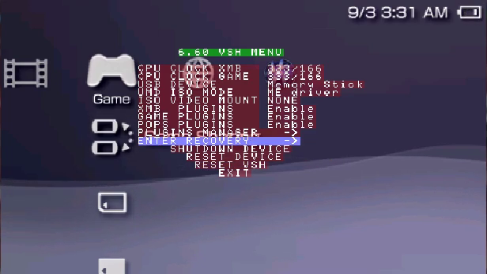Let's see if this actually works this time. Nope, obviously not. I wish I could show you this recovery menu because it actually looks pretty cool. But the recovery menu is pretty much the same as the Pro B9 firmware, so if you want to find out what it looks like, check that out. Also be sure to make sure your speed up memory stick access is set to always underneath configuration, because that's the best way to go.